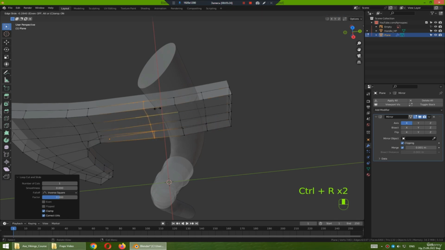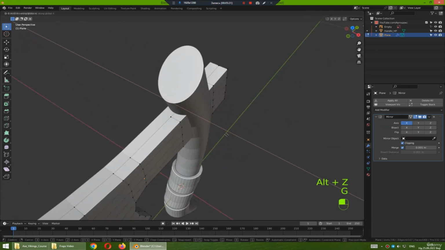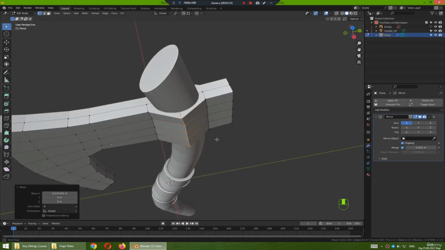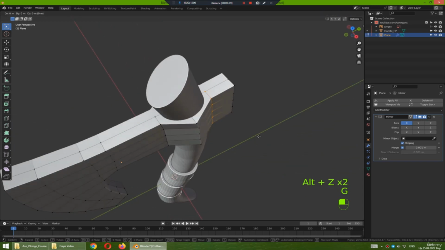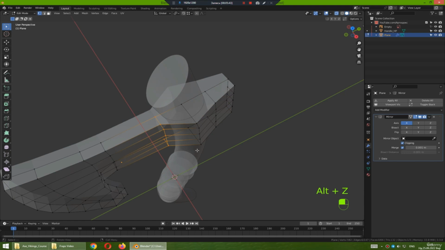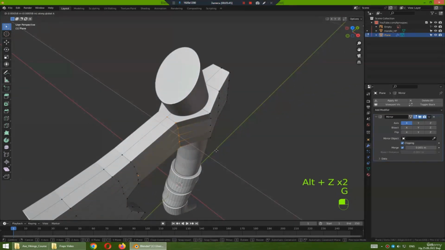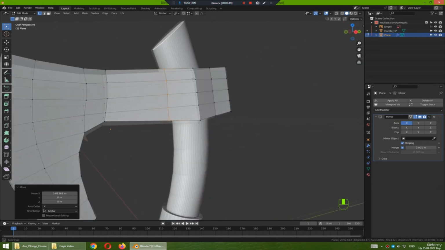Ctrl R, and here let's move it closer to handle. And select central vertices, G, X, and move them like this. We can move this as well. That's it. Now our handle fits inside the axe.